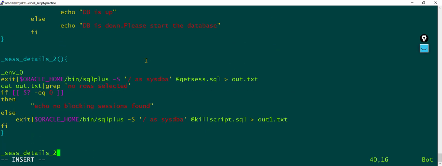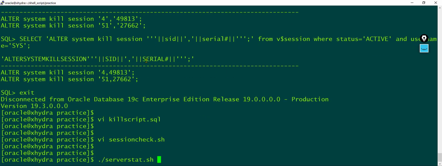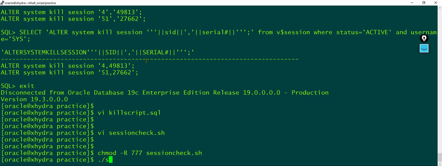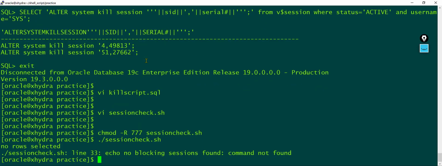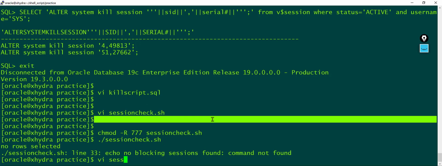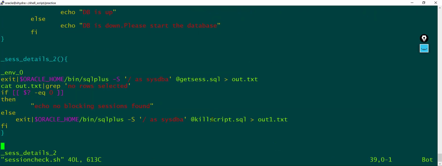Now let me execute the script once and check if I'm able to get the session details or not. It says command not found. So here I need to use echo outside of the quotes.